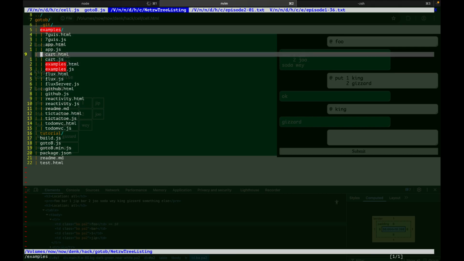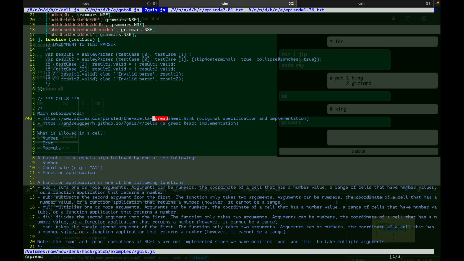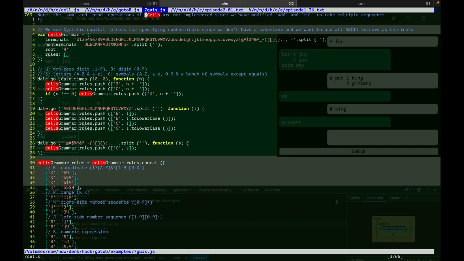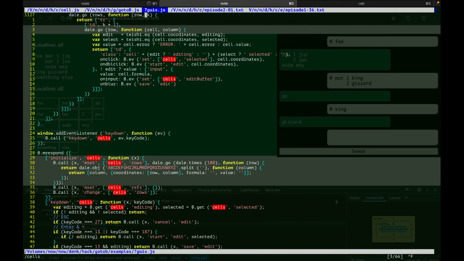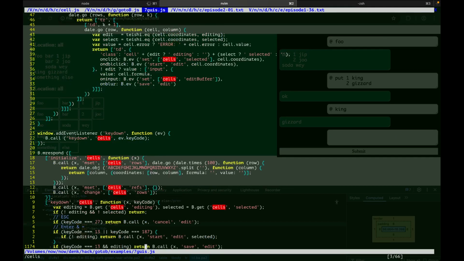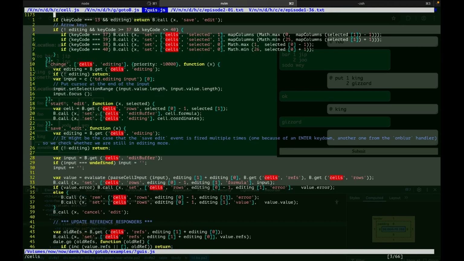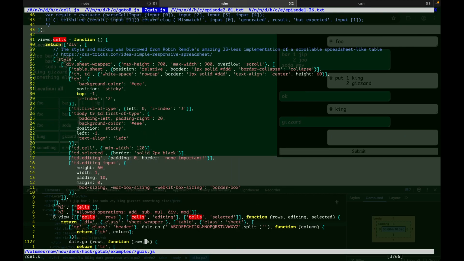In the 7 GUIs I did it. And I think I call it cells, which is funny because now I'm building cell, singular. Now, that's an entire spreadsheet and parser I built there. That was quite some work. But where is the CSS here? No, no, yes, here. Oh, look at that. That's a ton of CSS, man.